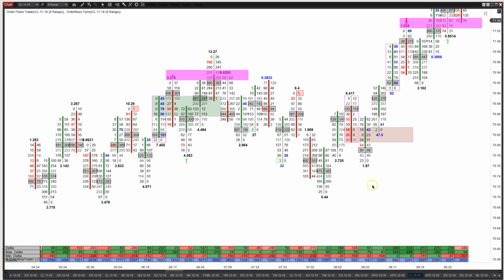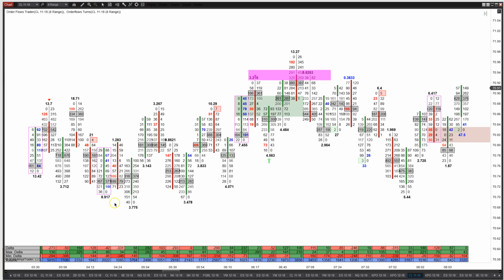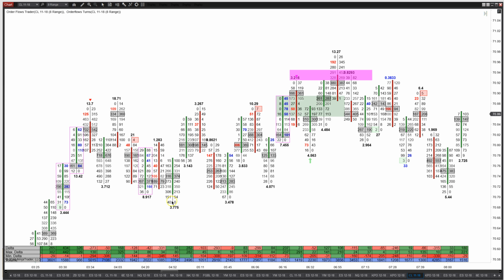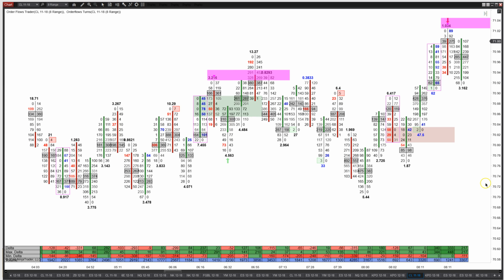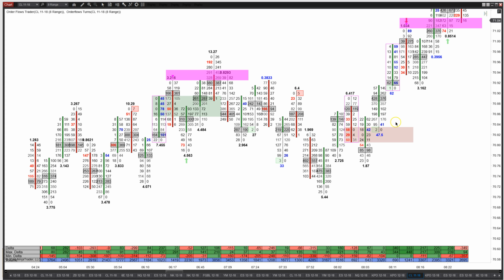Maybe if we're starting to come out of this area, right? The low of this consolidation move is around 70.70. We're still right smack dab in the middle of it, and then it fails. Now, again, that's what I talk about when I say, take trades in context. You could have the best trading signal, but if it comes in an area of congestion, it's probably not going to be very effective. So, that's what I mean by taking trades in context. Think about where you are for the day, in the grand scheme of things.